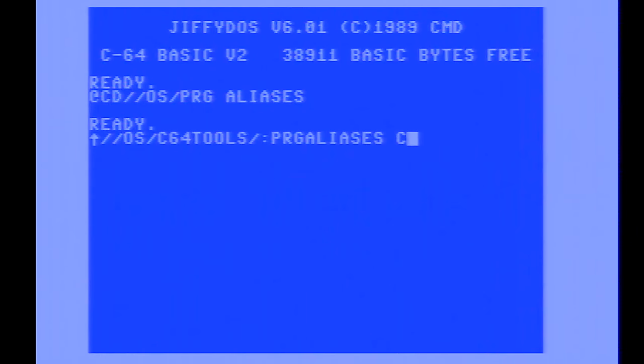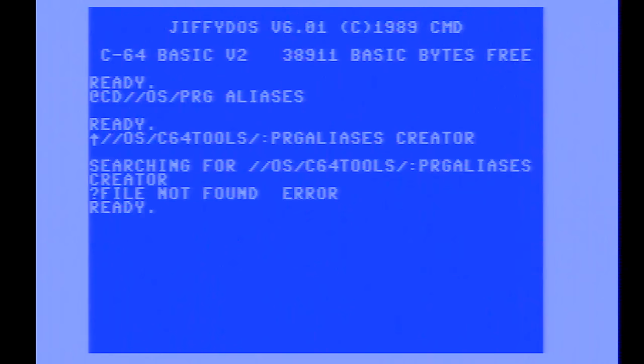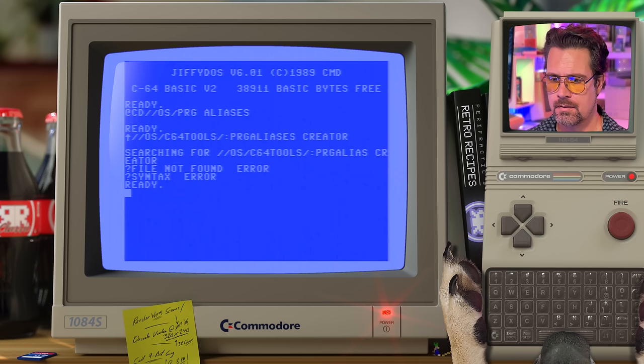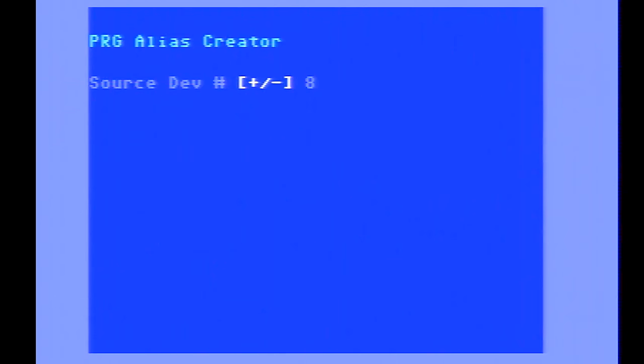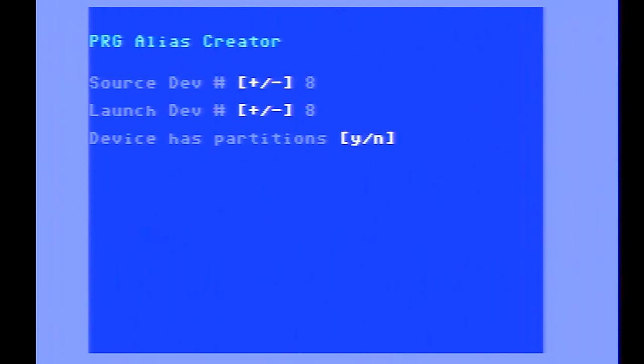And then I'm going to load the prog aliases creator. Oh, I spelled it wrong. Come on. Prog alias. Loading. There it is. So, source device. Device 8 is always our default drive. Launch, same device. Device has partitions.